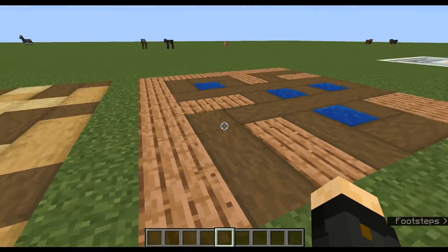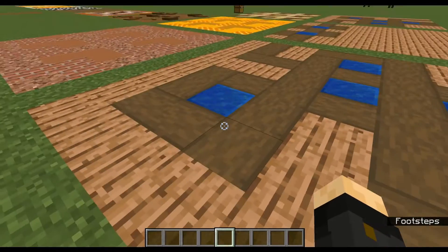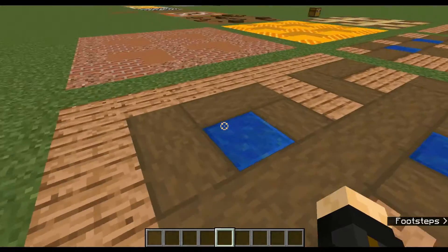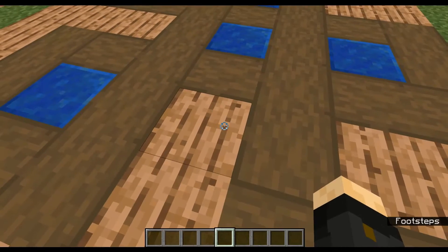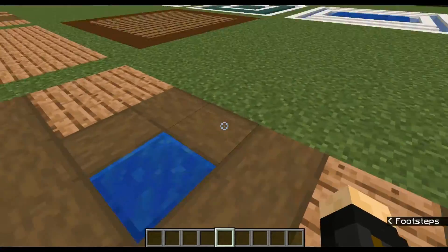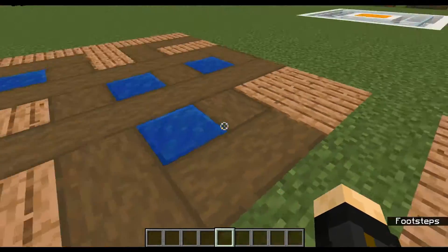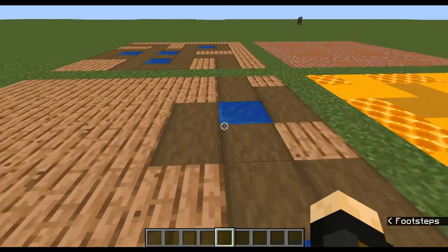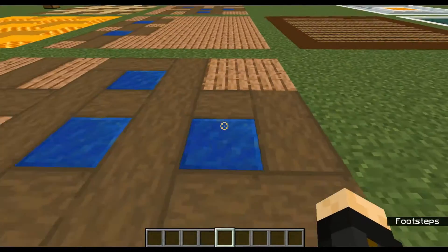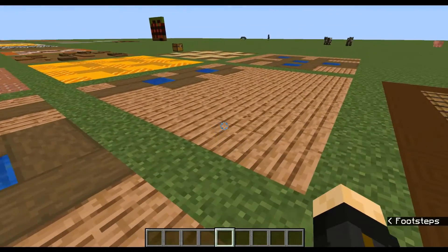This next one may be one of my favorites. It's in three parts because it's expandable — a Celtic knot design made out of stripped dark oak on jungle planks, with lapis in the center to give it a show-offy feel. You can follow along and see how it interacts with itself. This is a great way to border some of your larger rooms — it brings a lot of class in and just makes it look really fancy. It's one of those little details I love. The bigger picture is important, but the details — that's where it's really at.